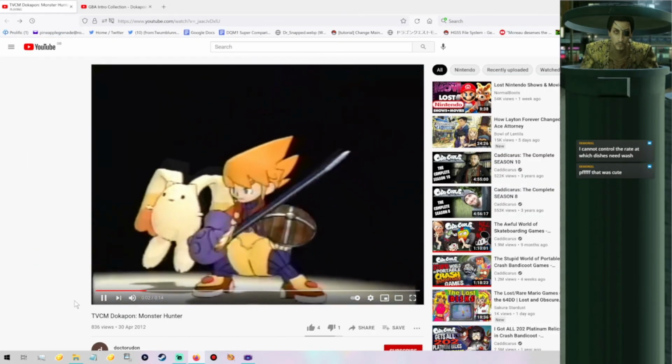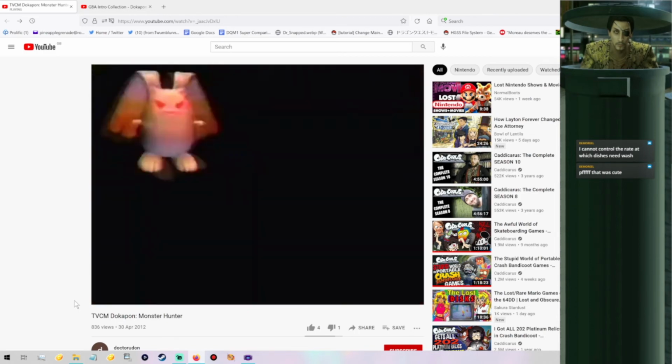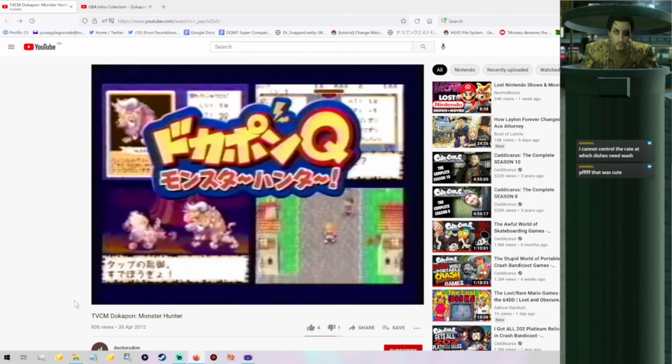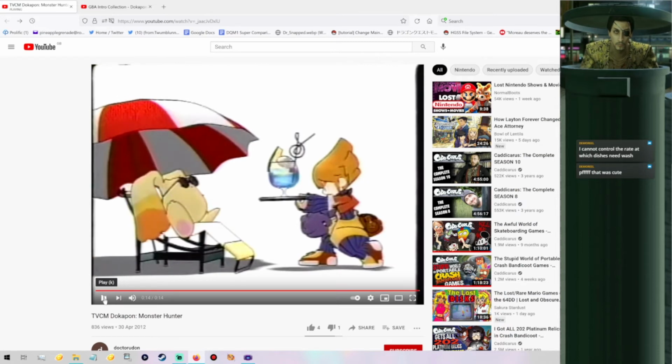行くぞ、ウィニー。ニュー。えい。あれ。ニュー。ニュー。あ。 仲間と冒険、ドカポン Q。 お疲れ様です。ニュー。 So it got that weird way of advertising it.